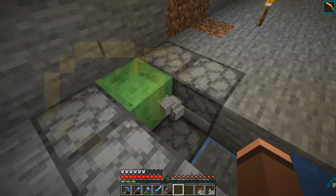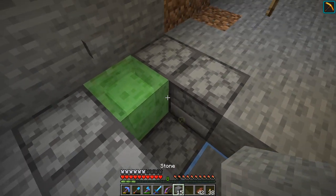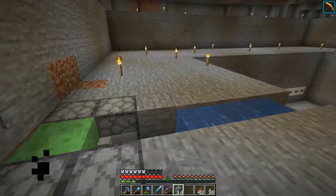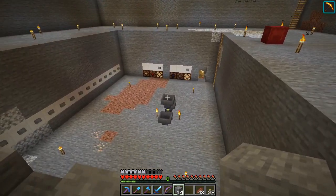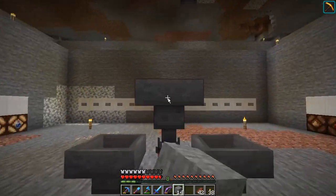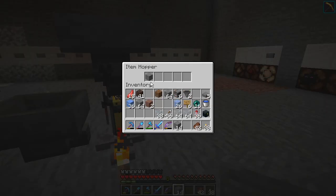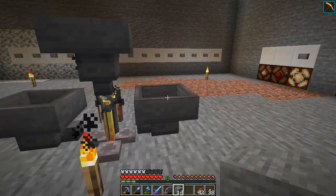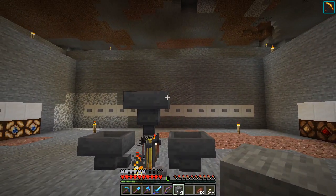So I've not measured this. Not all of them, thanks. Let's just do one at a time. I've not measured this, but let's see exactly where this stone block goes. So ready? It flies quite far. Oh, that looked good. That looked like it went into the middle one. Is that what we want? Did it? It didn't. Okay, so, wow. It actually went over this hopper and landed in this one. My goodness me. That's kind of crazy.